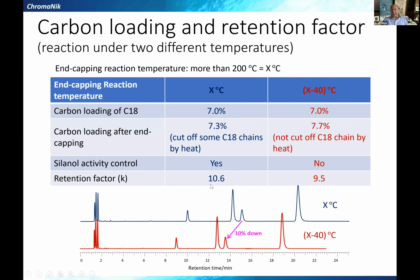Now, what about stability under basic pH conditions? We're going to look at relative plate count for butyl benzene percentage and then elution volume in milliliters. We're looking at a pH of 10. Again, the column size is 2.1 millimeter ID, 50 millimeter length. And you can see even as we reach almost 5,000 milliliters, the Sunshell column remains quite stable as opposed to some of the comparative columns.